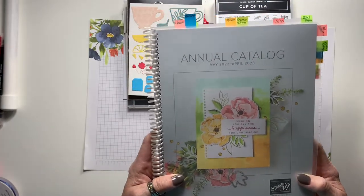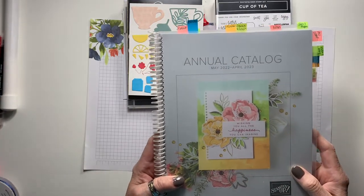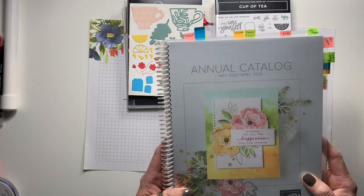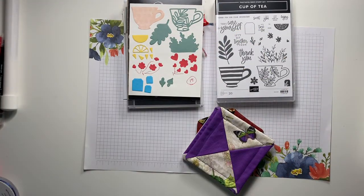Today, I'm showing you something that is in our brand new catalog, which I can't open and show you. I can only show you things that I made. This becomes effective May 3rd. So if there's anything in the old catalog that you want, you need to get it by May 2nd. So I'm going to put that aside for now.